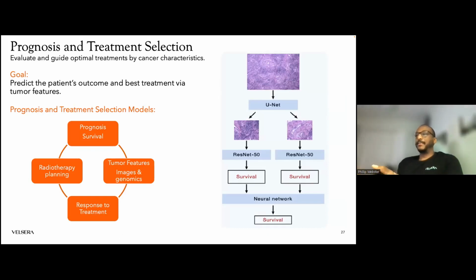There's a variety of models that work together in this, and getting a patient their treatment selection right. There's radiotherapy planning. There's thinking about what the response to treatment is going to be, what their prognosis for survival is, what are their genomics, what do the images look like, what are the tumor features. And all of these are working together when figuring out a patient's treatment plan, and usually by people. If you have a machine learning tool, in this example, this one is ResNet 50, it can make a lot of those predictions for you, taking the load off of the treatment team and getting you those treatments that are effective much faster.